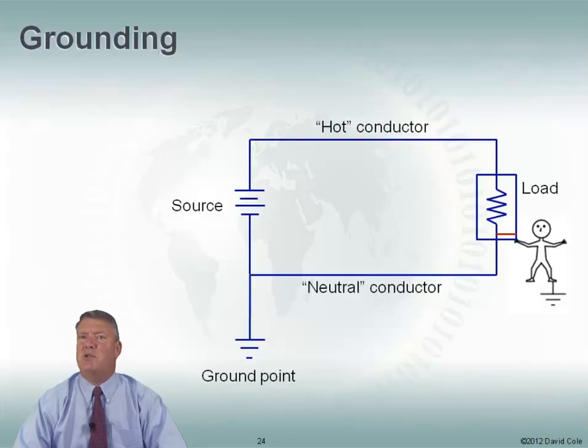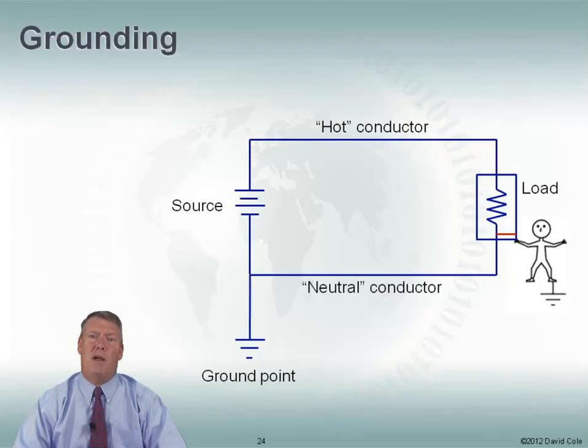So at this point, the electricity has two choices. It can go through the person to ground. Now, a person is not a very good conductor of electricity. We'll try, but we're not very good at it. Or the electricity can go through the metal case to the neutral conductor and back to ground. Electricity says it's much easier for me to go along that neutral conductor back to ground than it is to go through the person. So that's the choice the electricity will take.